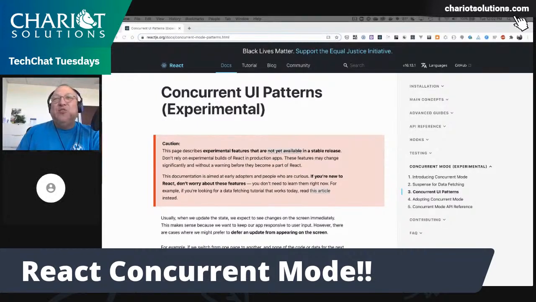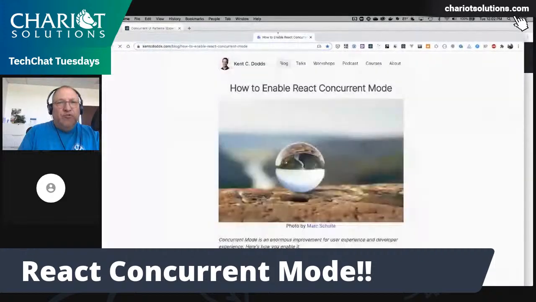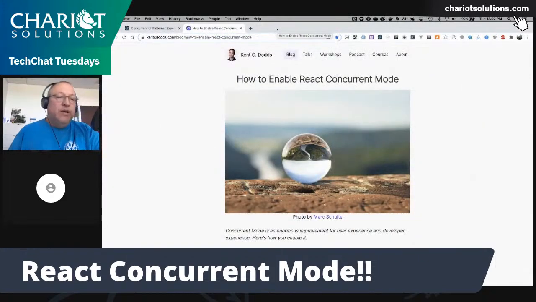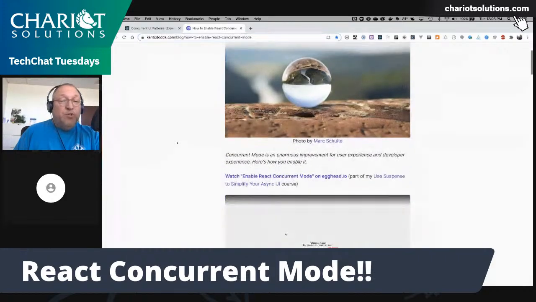Yeah, so React concurrent mode. This is a pretty cool thing. So on the React website, there's an entry for concurrent UI patterns in the concurrent mode here, and it has been released. So I'll link to a blog entry. Oh, here it is. Actually, I can get this up here for you. There's a blog entry from Kent C. Dodds. He used to be an Angular developer, and he committed to a forms library, and then he switched over to React a couple of years back and has not looked back since. So he has how to enable React concurrent mode as a quick blog entry.